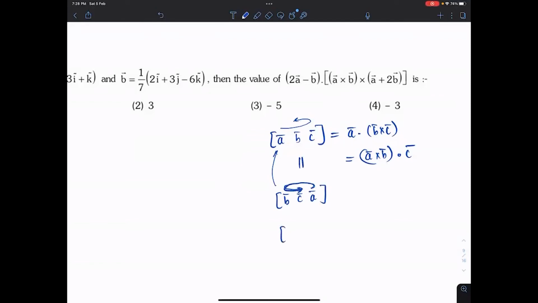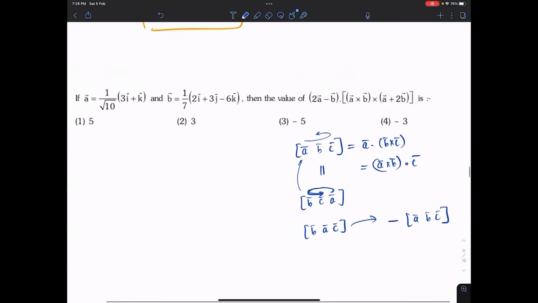For example, if I say B bar, A bar, C bar, if you go like this, then go right and then start from the beginning, A bar, C bar, B bar. The order is not A, B, C, na? So it will not be same. To bring it to the same order, you have to put a minus sign: A bar, B bar, C bar. Okay. That is the first rule, the basic rule, but that is not what I want to say.